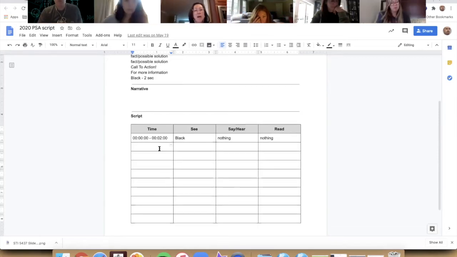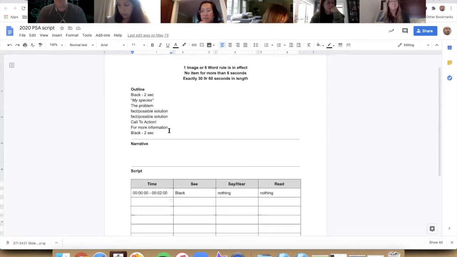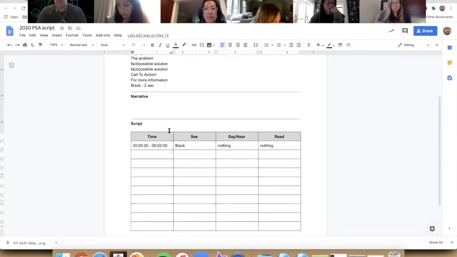We'll tell them, listen, it always starts with 2 seconds of black. You generally want between 4 and 6 seconds of a visual before it moves on to something else. That way they think about keeping the pacing of the video going, so that the audience doesn't zone out on one image for 3 minutes. So creating something like this is also helpful.